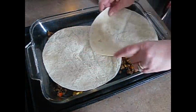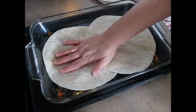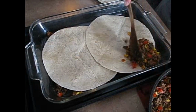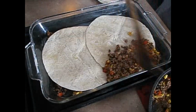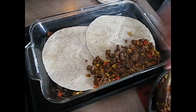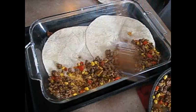So now this is like a 9 by 15 pan, I think. So, oops, gotta stop hitting you. All right, so now we're gonna add some meat. Add some meat to the bottom.